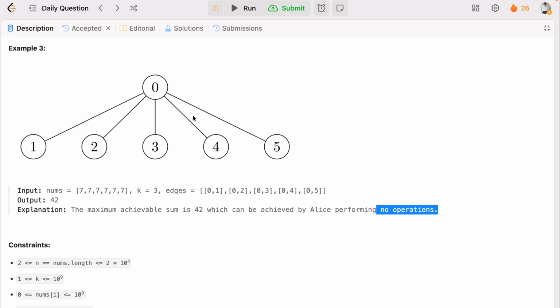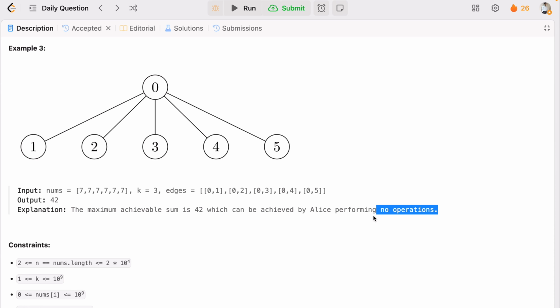Let's suppose this forms a star shaped tree, so it is not giving the correct answer. If this makes a star shape, in this case we will not do any operations.